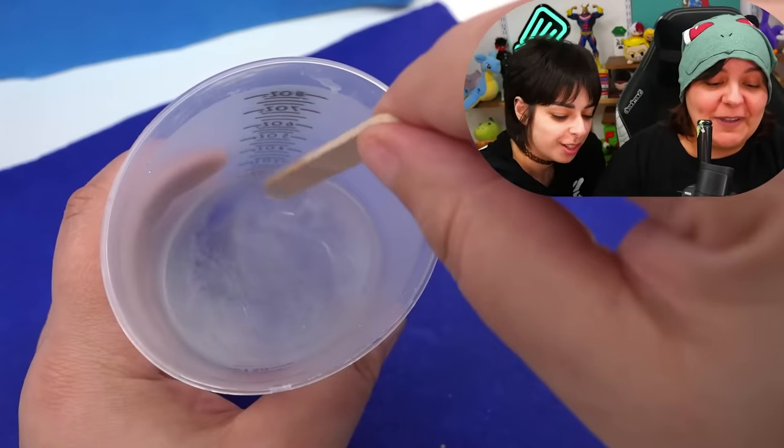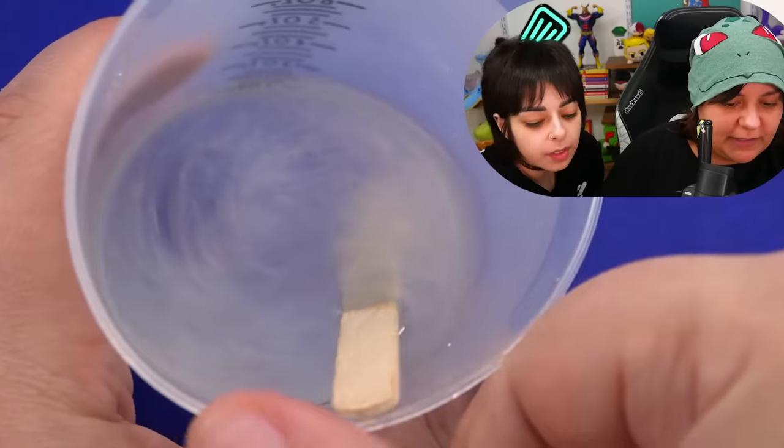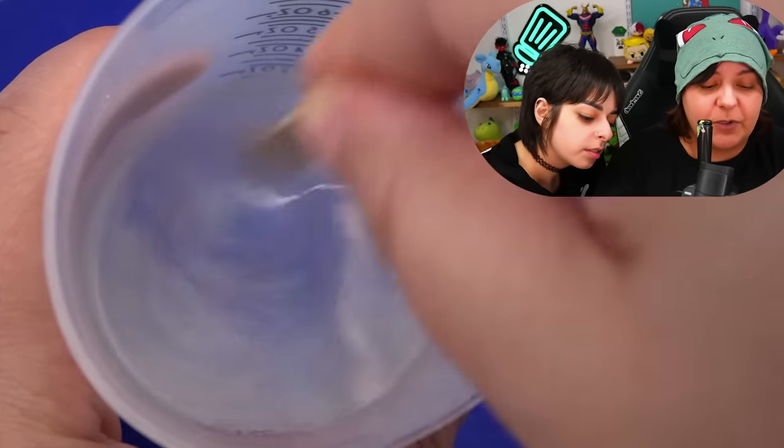All right, so the trick with epoxy resin is you have to keep stirring until this fogginess that you see over here is completely gone and it's clear. So we're gonna be gentle, so we try not to provoke too many bubbles.